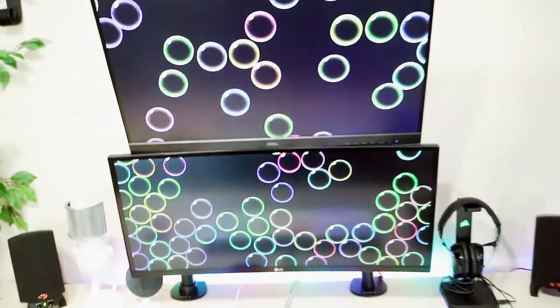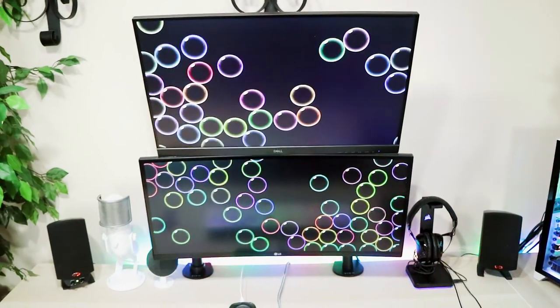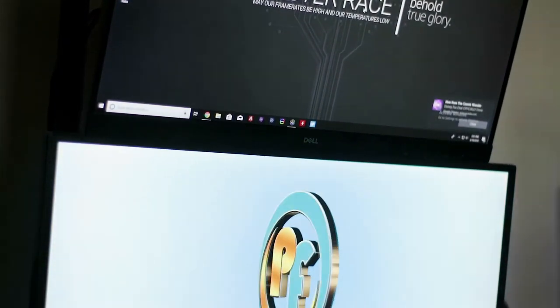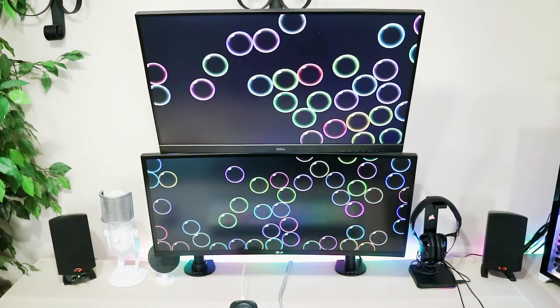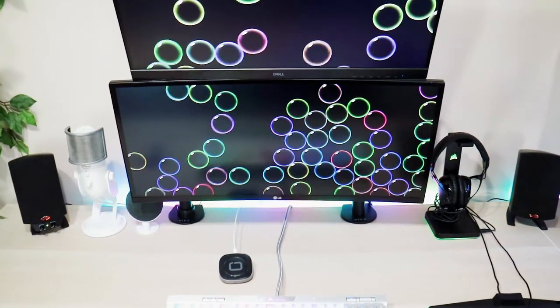They're really good headphones. Now, stepping all the way back, you can see I do have a dual monitor setup. The top one is a 27-inch. It's 1080p, not 4K, nothing like that. But it's a 1080p, 144Hz monitor from Dell. You can find this on Amazon for about $179 right now. That's what I got it for on sale, but I think the regular price is $259.